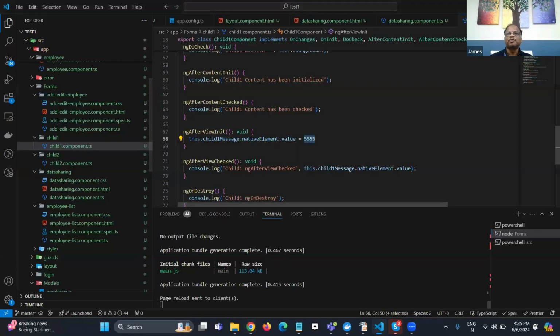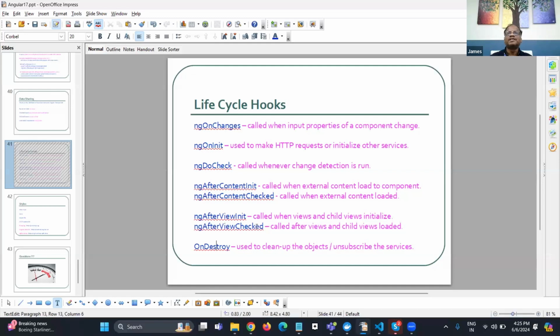This is about ngAfterViewInit, called when the view and child views are initialized. This is after loading completely. So initial event, checked event, like that. These two events are the same. And finally ngOnDestroy. We use it to clean up, unsubscribe the services or clean the objects and all.